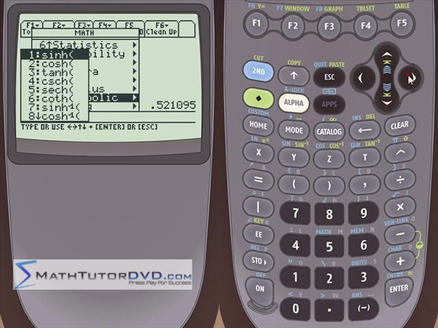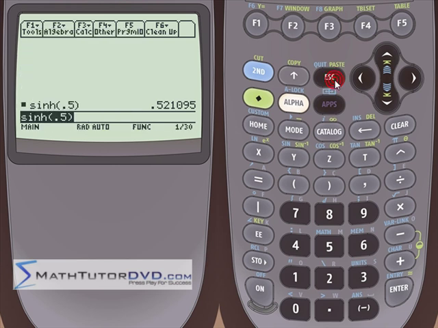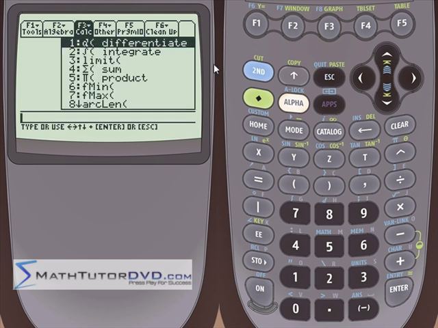So we talked about the fact that you can put numbers in here. You can do the hyperbolic functions. You can do their inverses by just your regular calculations. But there's some other neat stuff you can do with those. You can plot them if you like. You can use those functions and include them in a plot. We've already learned how to plot on this calculator, so you can do that. But let's do something a little more interesting.